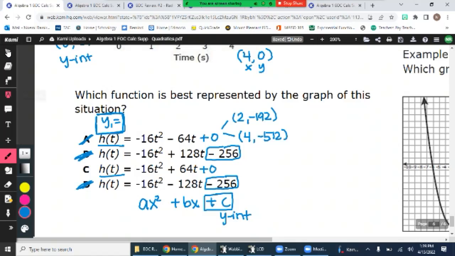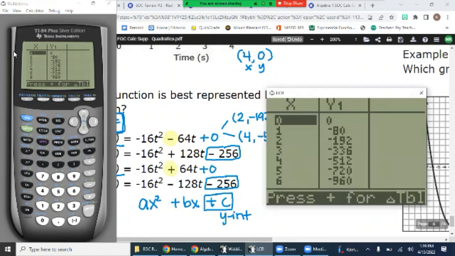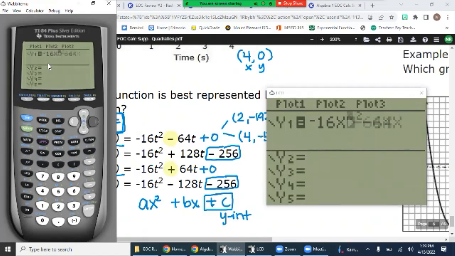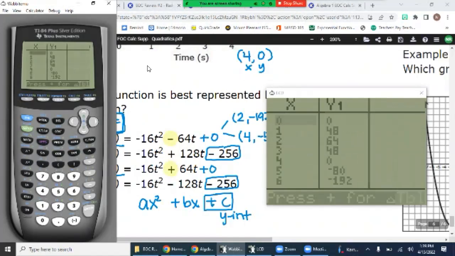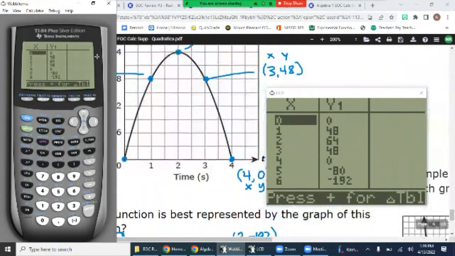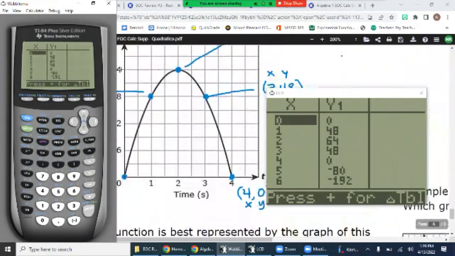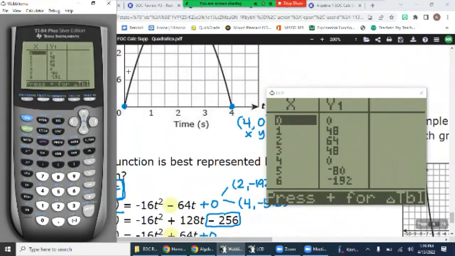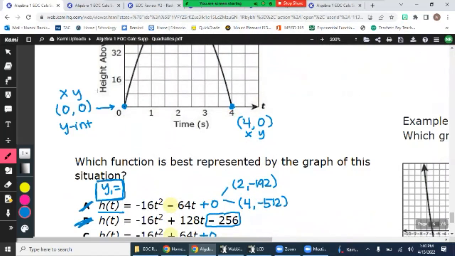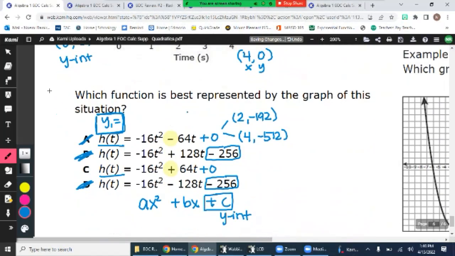All right. Highlight this. The only difference between A and C is this minus sign changes to a plus sign. The minus sign in between the 16 and 64 changes to a plus sign. So let's go back to y equals and change it. Plus. And there you'll be able to see 0, 0. There's my 148, my 264, 348, and my 4, 0. So your answer is C. Questions?